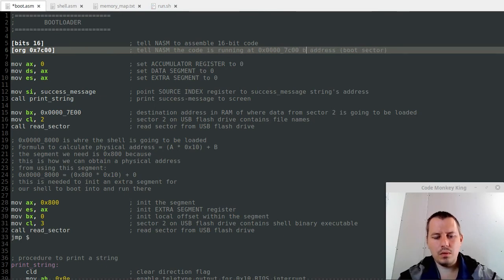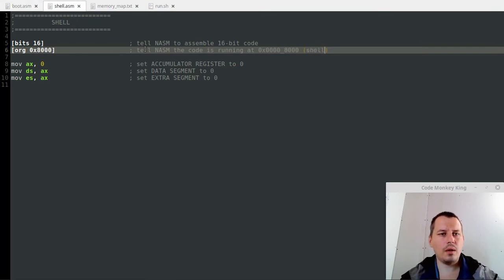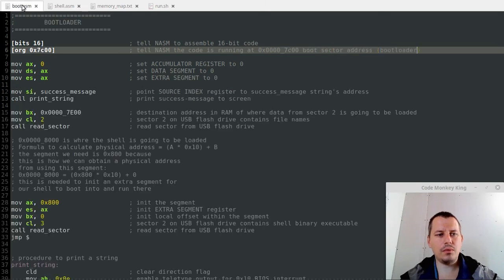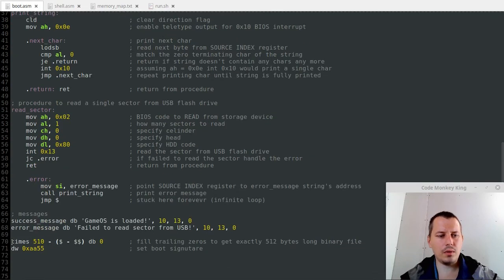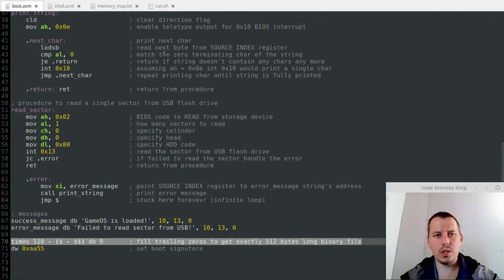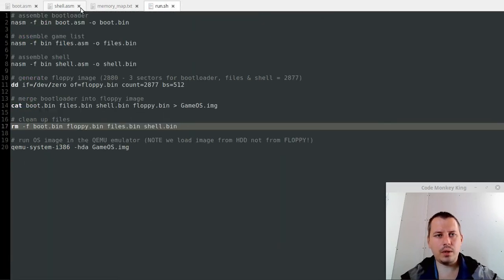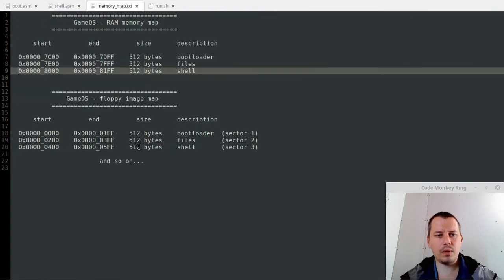Let's say boot sector address, and the app we're running is the bootloader. Now here, running at this address, is where the shell is living. It's the same thing as we've done before, and at the very end we need to fill with trailing zeros, because every file within our image should be exactly 512 bytes.